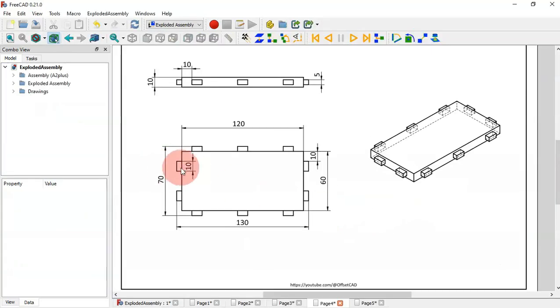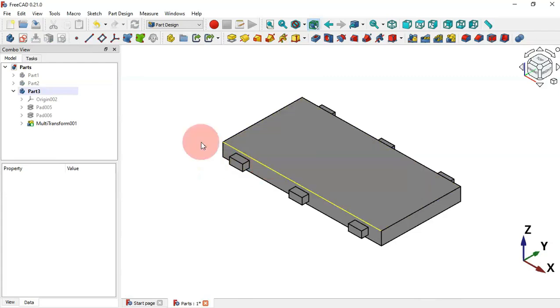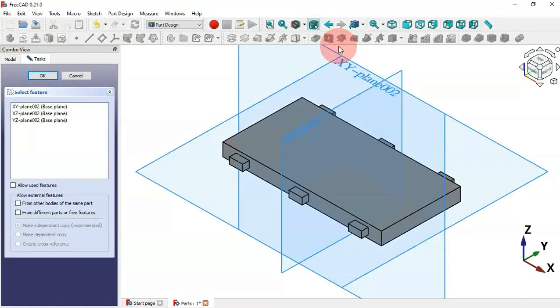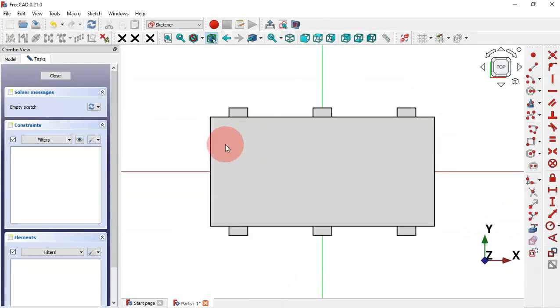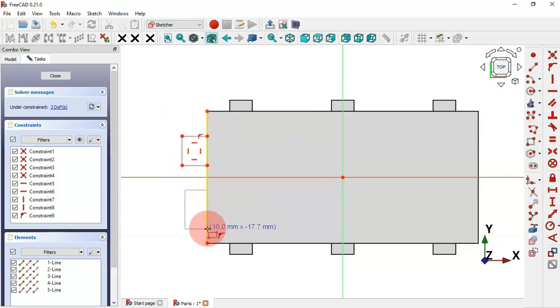Okay, and next let's create these 2 parts here. So what we'll do, let's create a new sketch in XY plane. Okay, and now what you do, we switch to the session view and select the external jump tool, and now extract this edge here and select rectangle tool, and now let's show this rectangle and this rectangle.